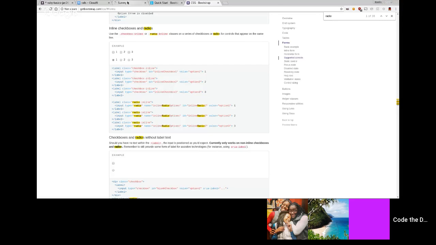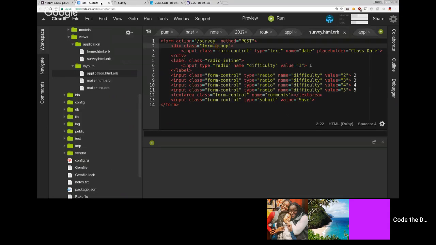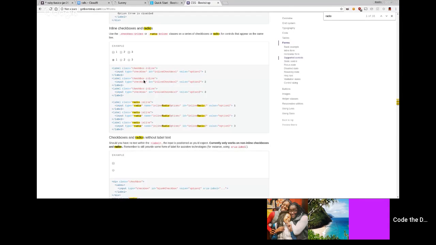Right, and I understand that, but my question was, if you go back to that Bootstrap example, why couldn't you have all those input type equals radio and all that stuff, all 5, inside just one label class radio inline? Could you have that? You know what I mean?